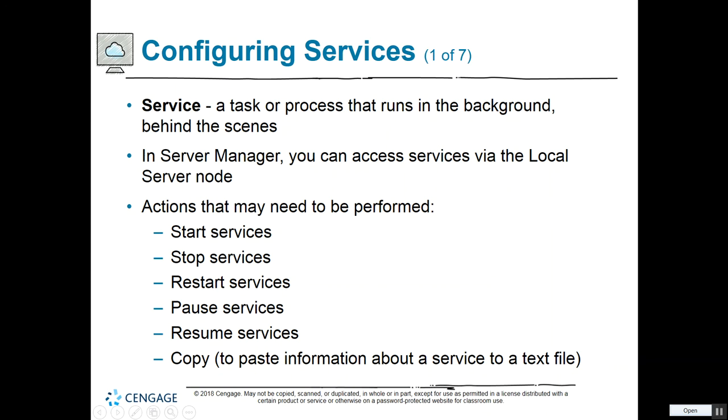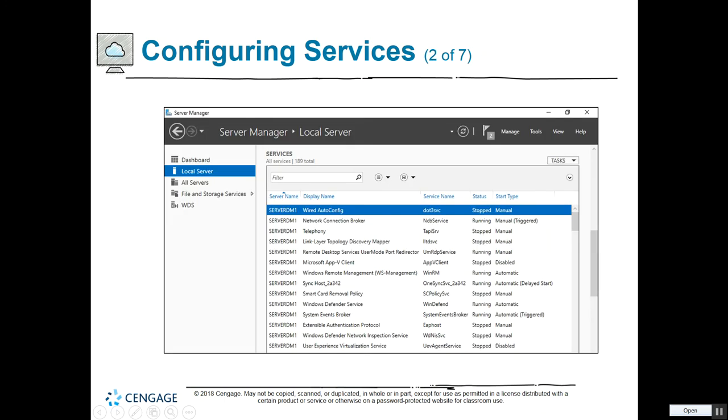Okay, so we've got the ability to configure services. Now in Server Manager, you can access services through the local server node. Things you may have to do are start services, stop services, restart services, pause, resume, copy a service. So here we are in Server Manager. You see the local server, server name, display name, and the service, the status of the service and how it was started.